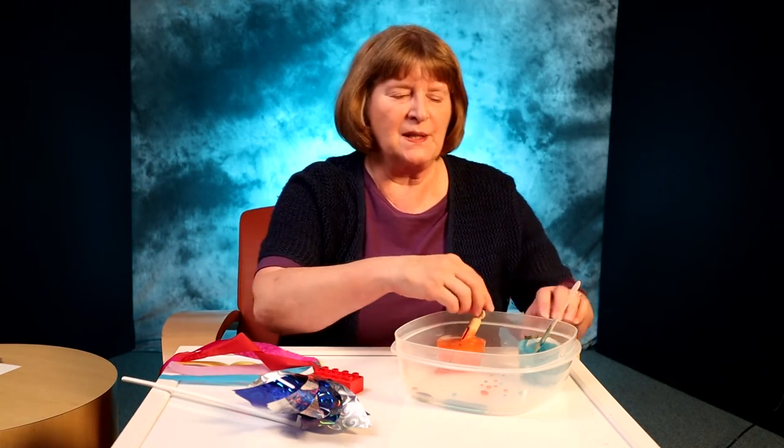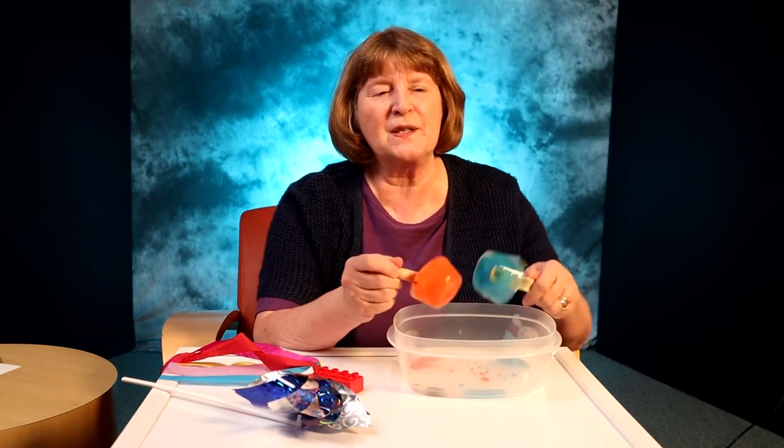I also brought today some ice — chunks of ice that I've put some food grade food coloring into — and your child could use this outside on the cement. They could bang it, they can hold it and decide it's very cold, and maybe they won't want to hold that, but it's going to give them that sensory sensation. You can use words with them like it's icy, it's frozen, or it's shivery. So you can expand their language development using these items outside.